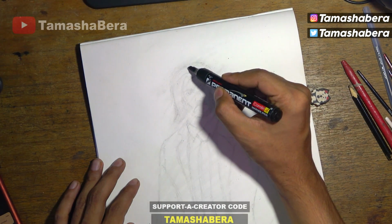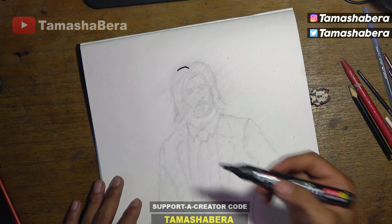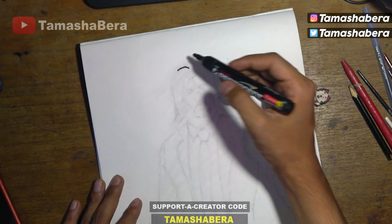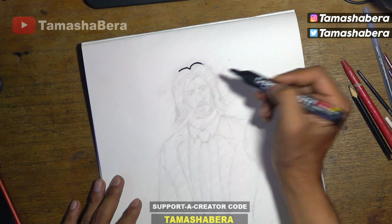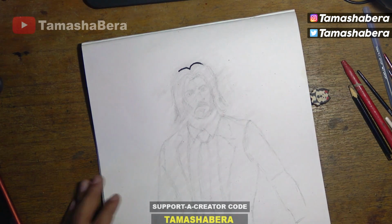So to start out with, we are going to start with this head first. So we are going to make a small curve. Making John Wick is mostly going to be based off curves and straight lines. See, very simple. It looks like a bird, doesn't it?